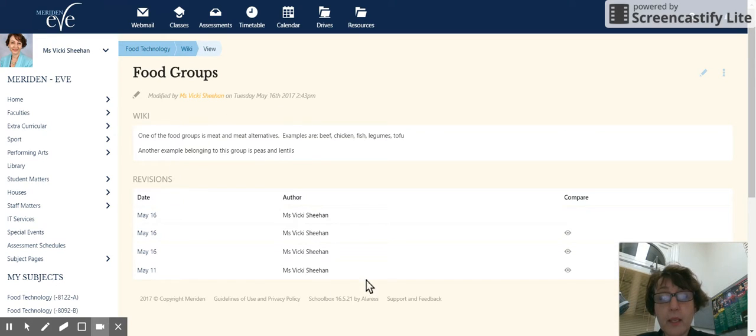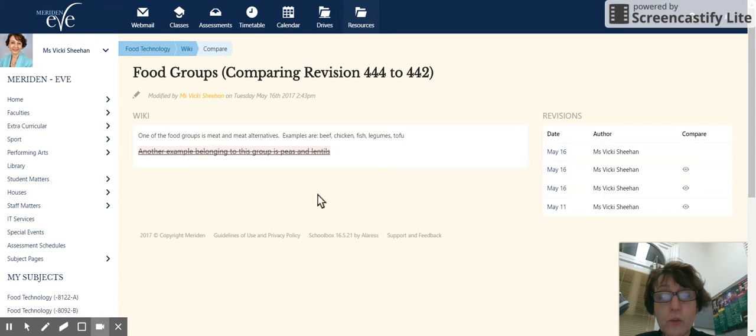Now, this page here gives you the compare slide, which allows you to look at the alterations or the additions that have been made, and it puts it in a stream of date order of when it happens and shows you what has been changed by whatever author.